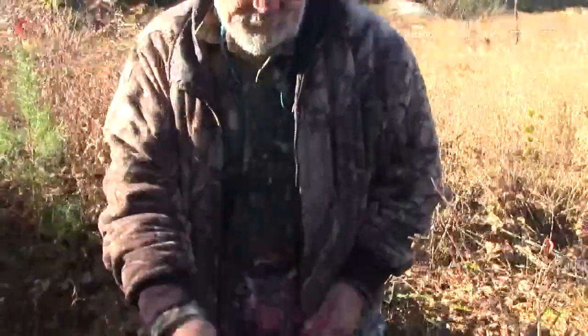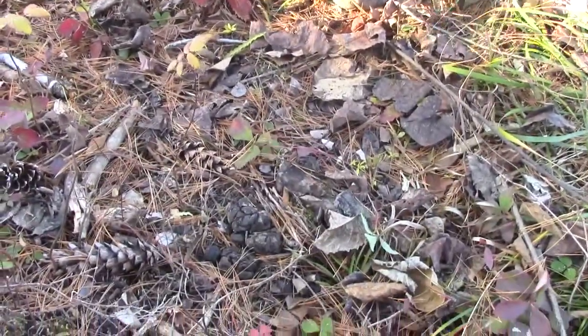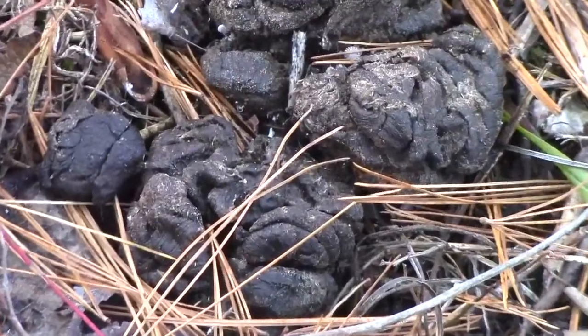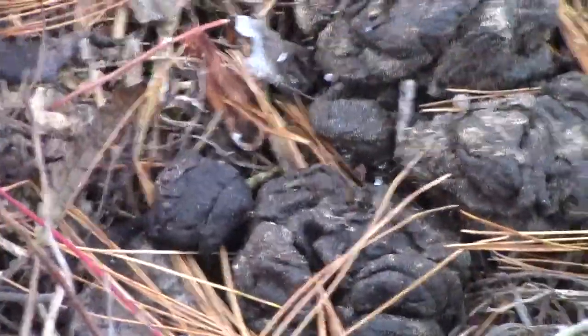We're on a little knob out here in the middle of an old clear-cut surrounded by dead grasses. It's late October, and all the grasses are dead, but deer still eat those dead grasses just like cattle do. On this little pine knob here, a big pine tree right behind us, a buck has spent some time — he probably laid right here. It's a wonderful spot; he can lay here and nothing can get close to him without him seeing them a good distance off. Kind of a smart place to lay down.